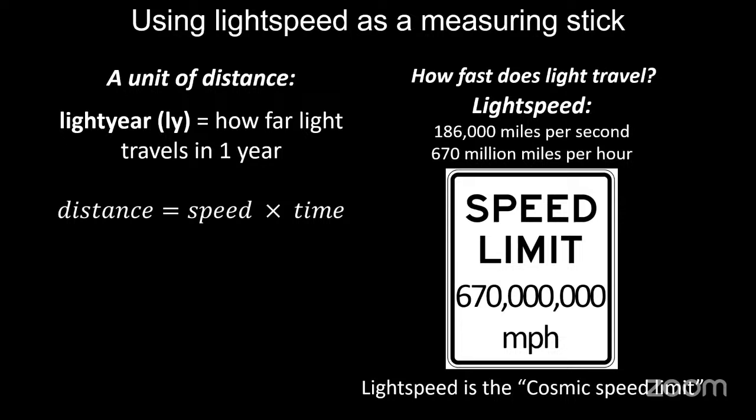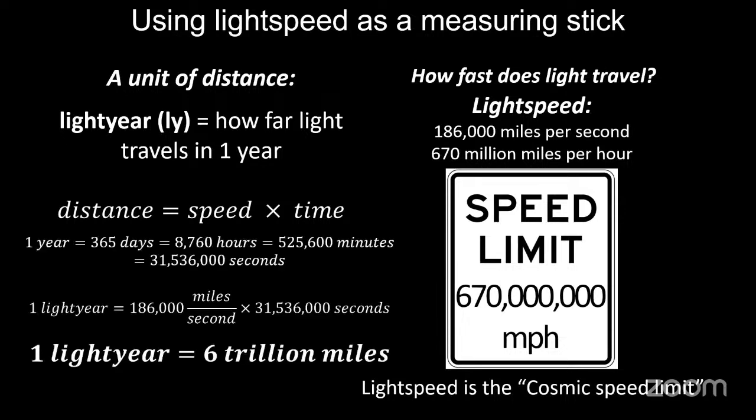Okay. So how long is a light year? How big is that distance in units that we use? Well, we can do just a really simple calculation, just a little bit of math, right? Not too hard. So 1 year, 365 days. We can multiply that by 24 hours per day to get almost 9,000 hours in a year. This is 525,600 minutes, like that song from the musical. And this is about 31 million seconds in a year, okay?